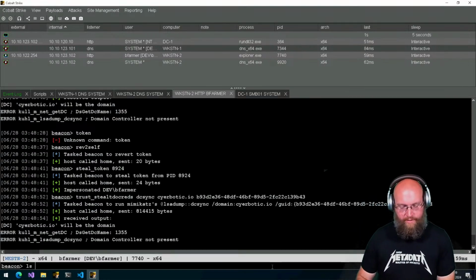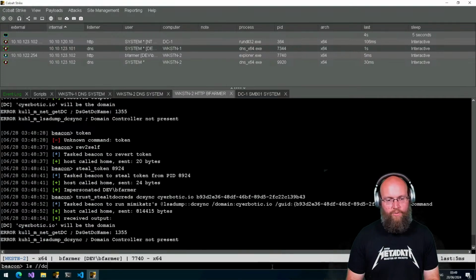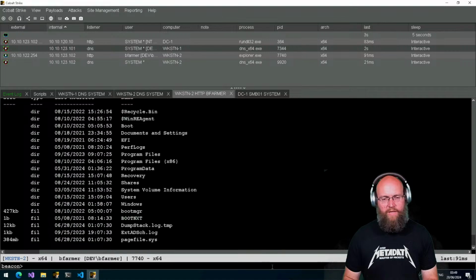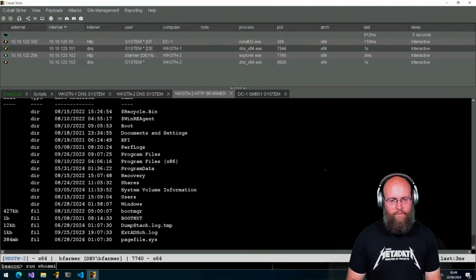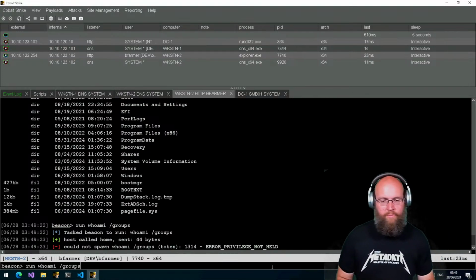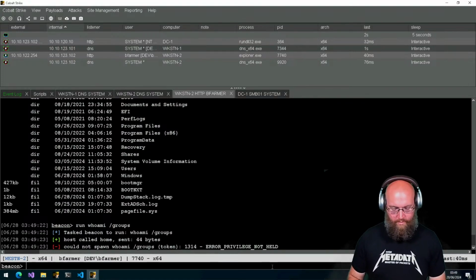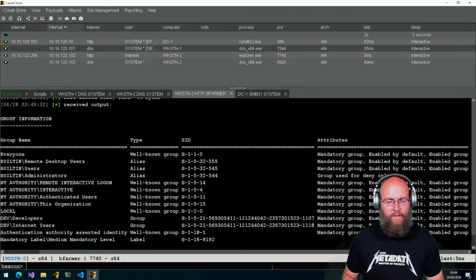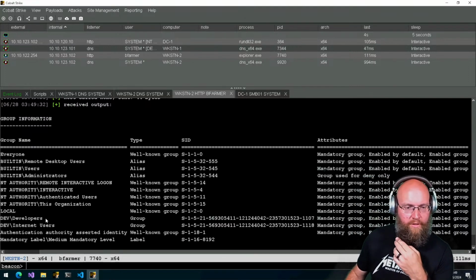Because if we list the domain controller, DC1 cyberbotic.io, and list the C drive, we're going to have access to it. So it's weird that it doesn't have DC sync permissions. Run whoami. I think we're running medium integrity on here.